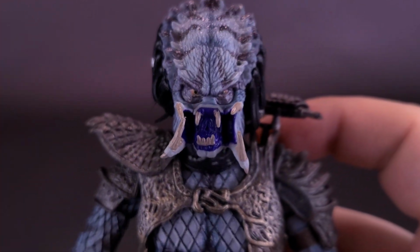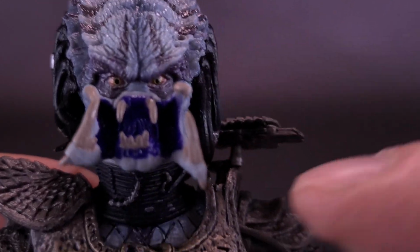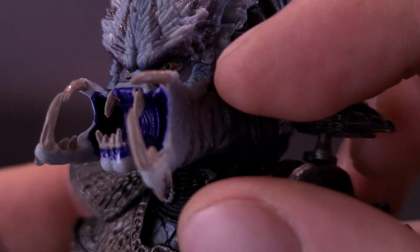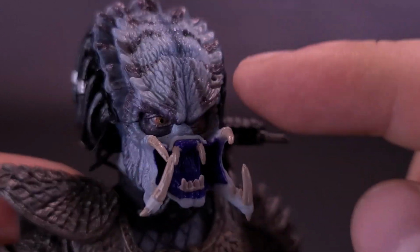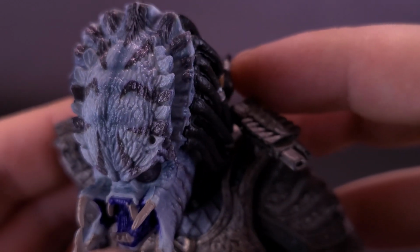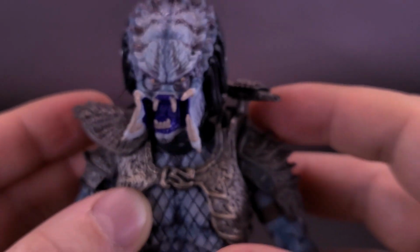One thing that's also very, very obvious on this one that you don't see too often either is the very dark purple that they put inside the mouth area, just inside where the mandibles sit. He's also got very bright yellow eyes. But one thing I really like the most about this is just the use of the striped effect, like the striped artwork that they've added to the top of the head. It really makes for an interesting looking predator.